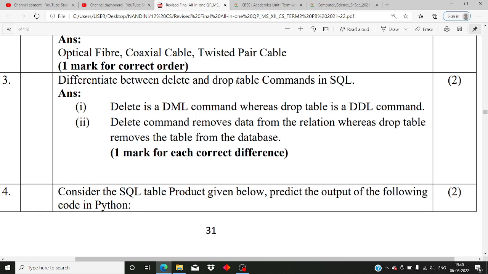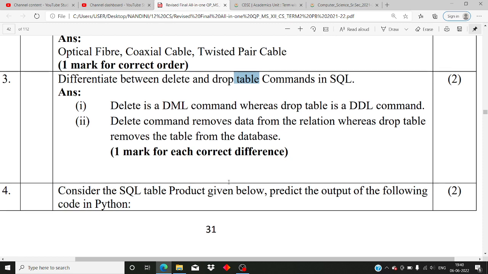Here it is given drop table command, so it will remove the table only. In delete you can use a where clause. In drop we are not using any where clause. Drop can be used with the alter table command also, so that we can drop a column. To remove the column we use alter table name, drop column name. So these are the differences.